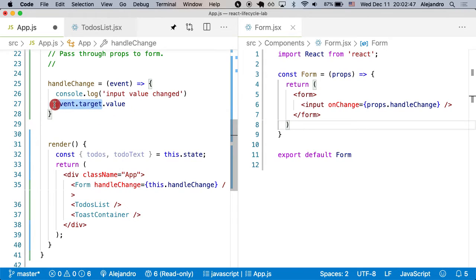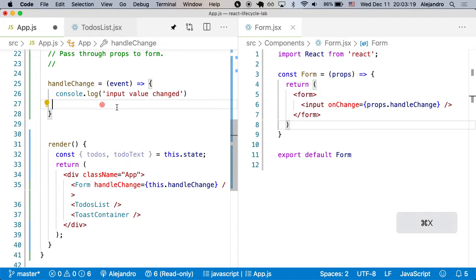So this here, do you remember how this is sort of connecting to linked lists? How we have a node that is pointing to another node. This is similar, where we have an event object that is pointing to another object, which is the target. And that target is the input box itself. That input box has a value property, and in this value property we get whatever the user types in that box.